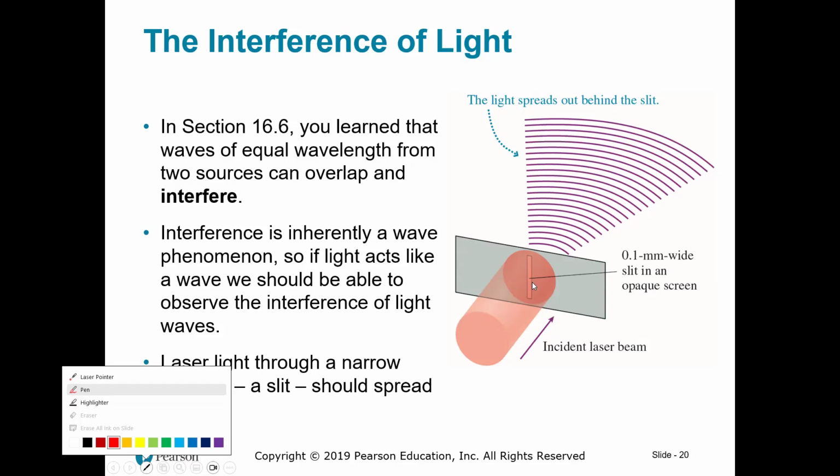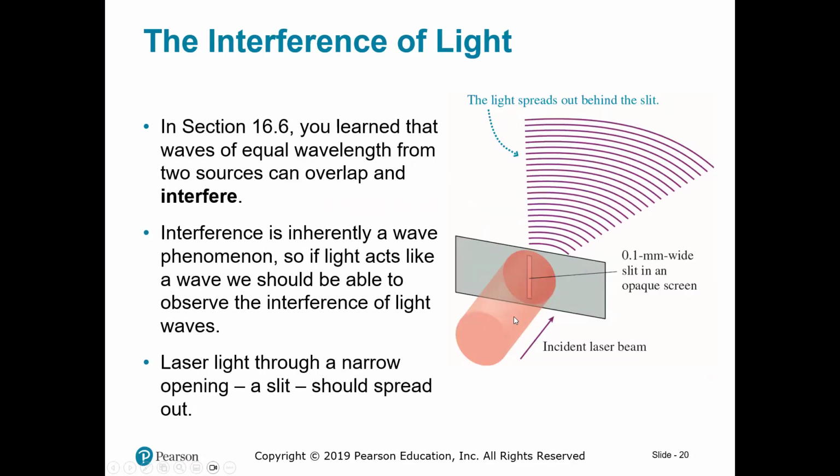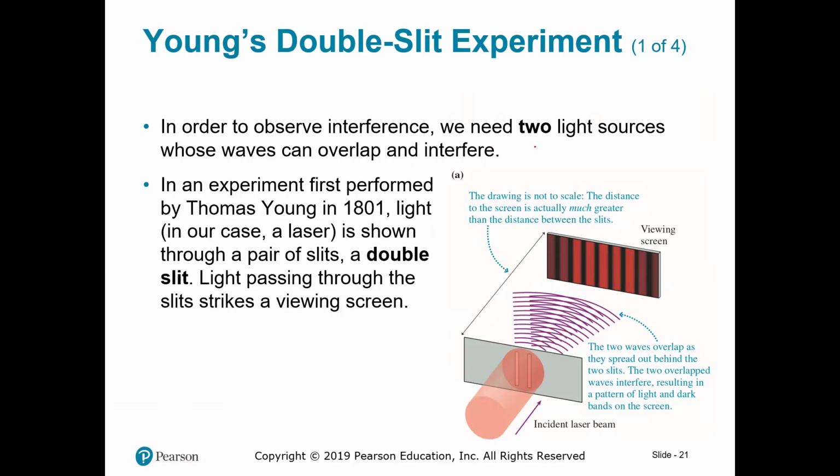We have a small hole here, right? And because light is a wave, it will spread out, right? So that is called diffraction. Our actual experiment is called the double slit experiment, and it shows two important properties of a wave. The first one is diffraction, and the second one is superposition, interference, that you learned from sound sources, right?